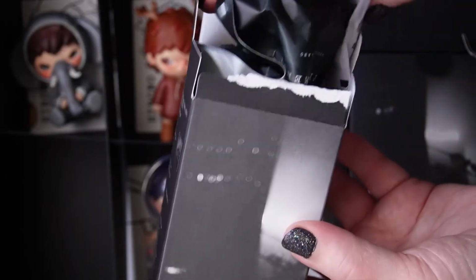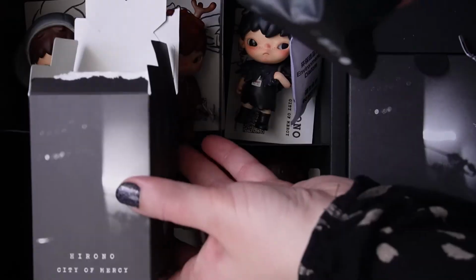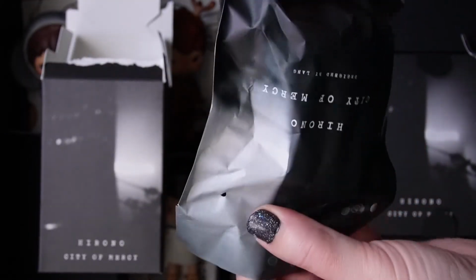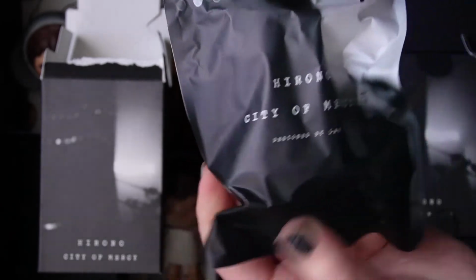And we have one more blind box, so one last chance to get the secret edition. Oh, I don't think we got the secret edition at all. But as I said, I'm okay with that because I really like the 6 original figures.